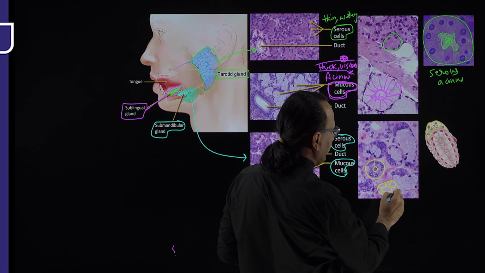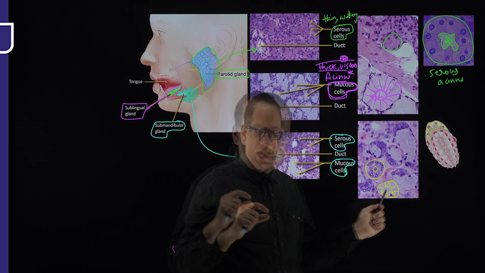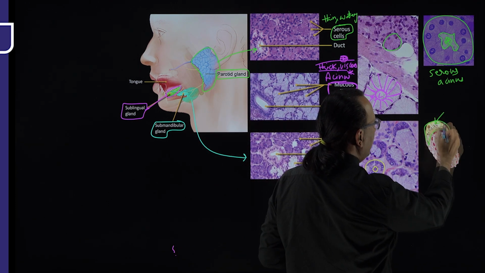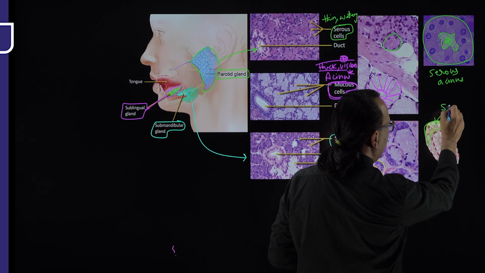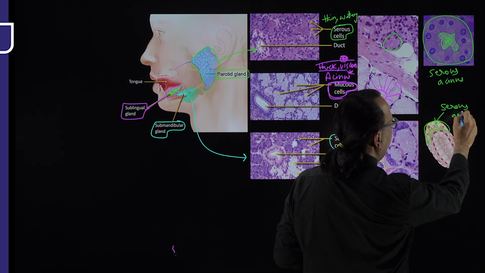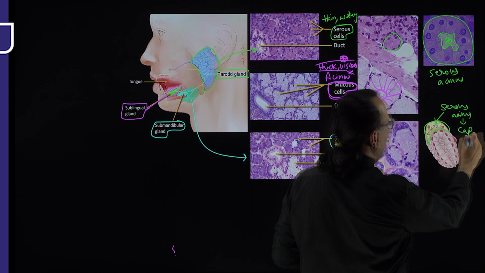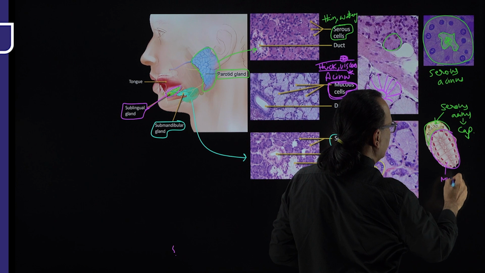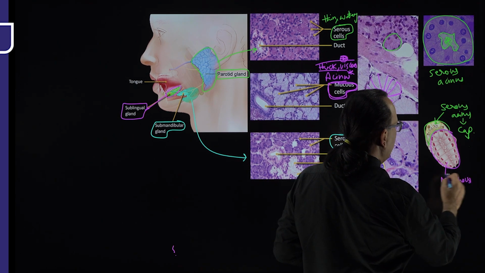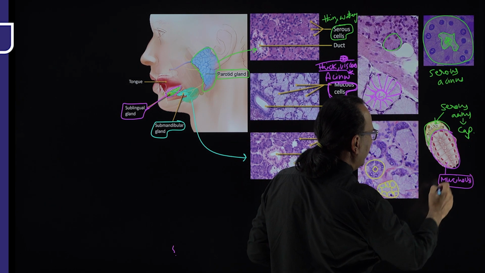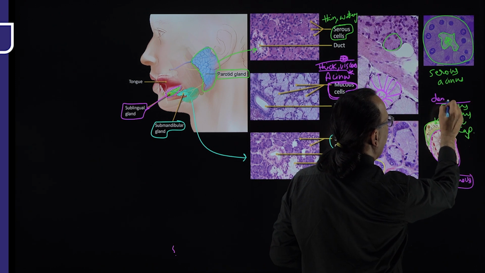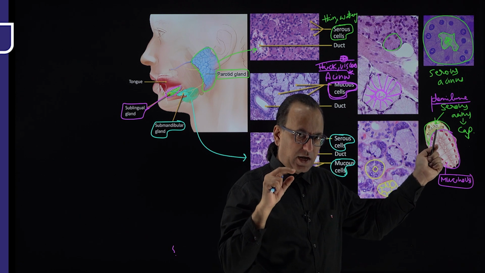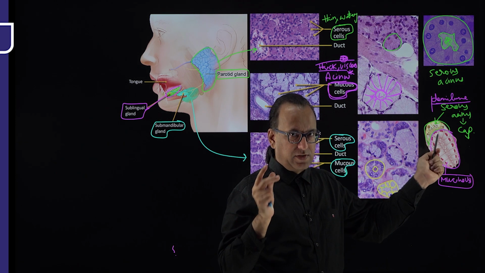And one special feature here is called the serous demilune. A cap of the serous gland is sitting on the mucinous acinus. So this is the serous acinus, making a cap sitting on the mucinous acinus. And it is mentioned that the serous cells in this arrangement, which we call serous demilune, give us some lysozymes, which are antibacterial and give some defensive activity.